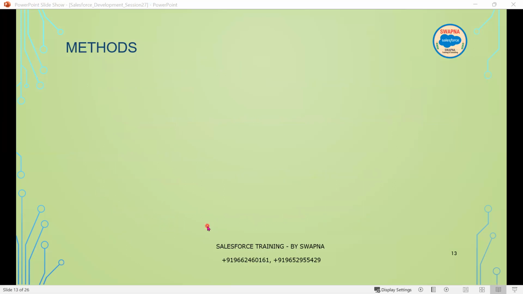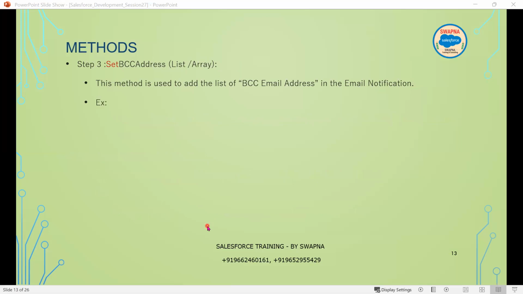Similarly, if you have a BCC address, you can specify different emails. So you need to build a list, and while building the list, pass the different email addresses. Right now I have passed sipita@gmail.com and srinivas@gmail.com. And in order to set this, we have to use email.setBccAddresses and pass this list here. That's all about the to address, CC address, BCC address.